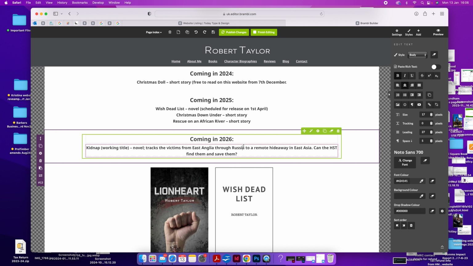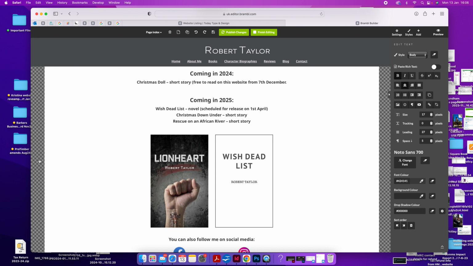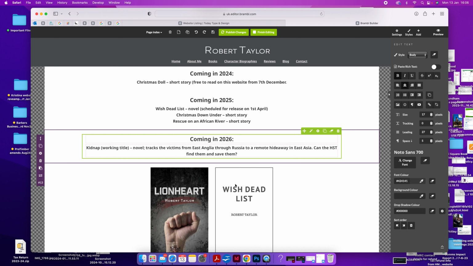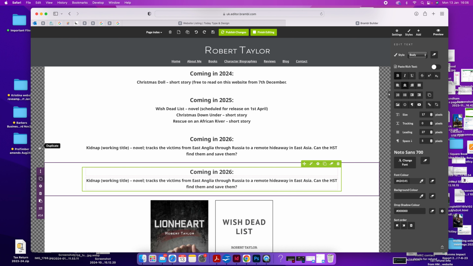If there's a section you decide you no longer want, on the left hand side you have a trash can on the left which says remove. You can use that particular trash can over on the left. That will remove that section altogether. So I've just done that. And you have an undo button at the top if you didn't mean to do that. You can also do something else with that section which keeps the format, which is duplicate. So for example, you could duplicate it.